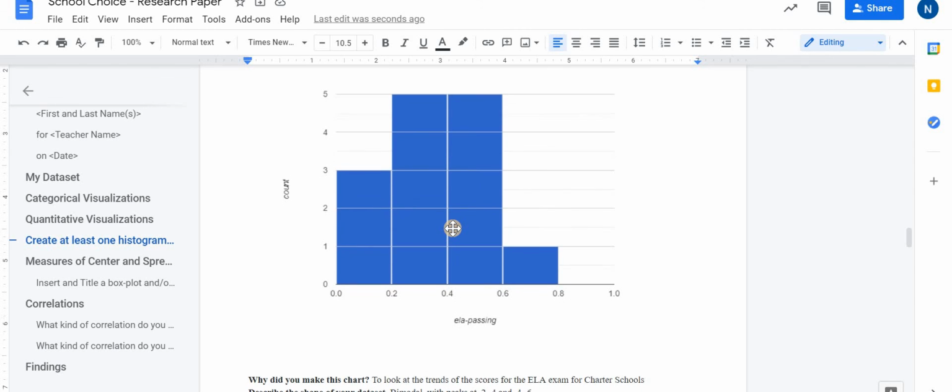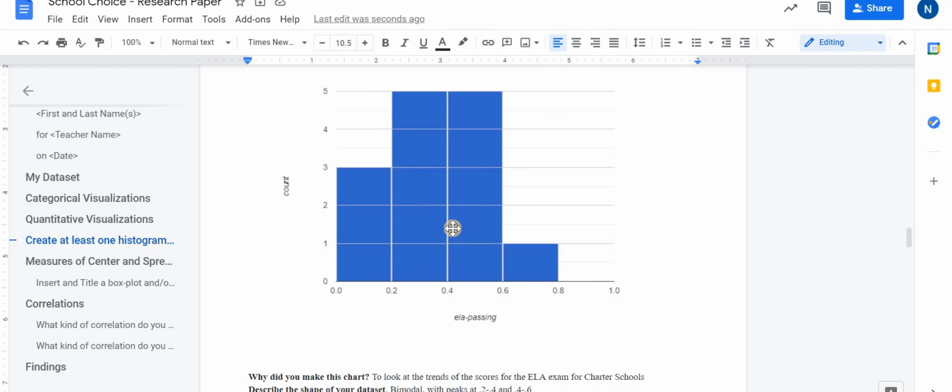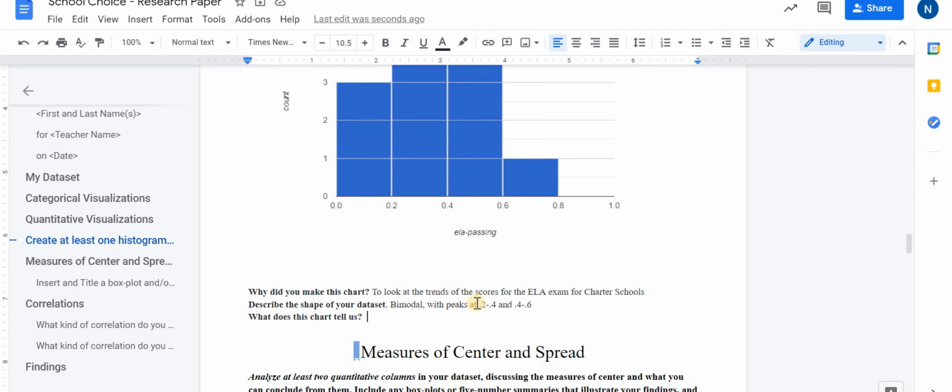And so we can say the ELA exam scores are centered around 20% to 40% and 40% to 60%.